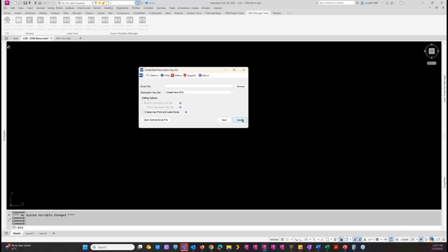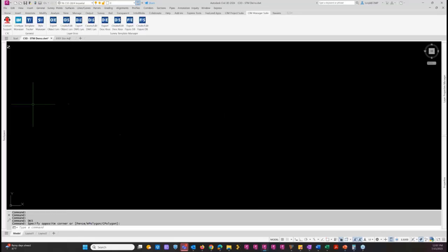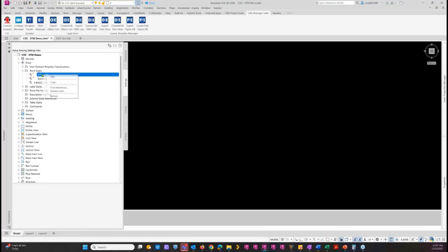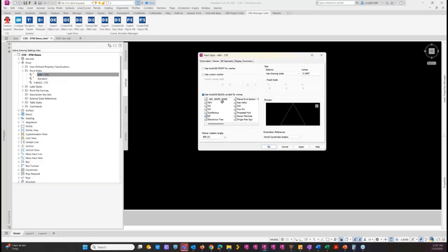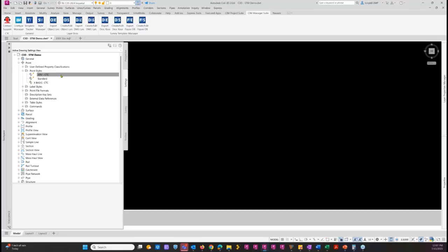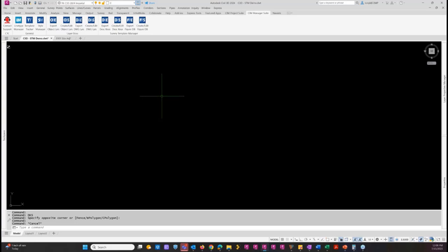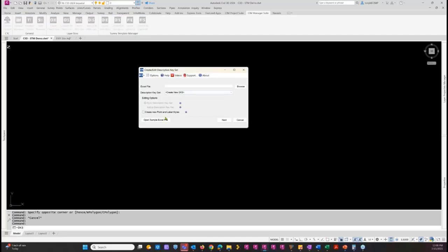Some of the things we need for the sample file is you have to have some blocks in here, if you're going to use blocks for your point styles, such as this. So that's obviously the wrong block for that, and I think we can change that even. That's really all you need if you're going to use those. You can certainly create the styles and add the blocks later if you needed to. But this is how you would get started.